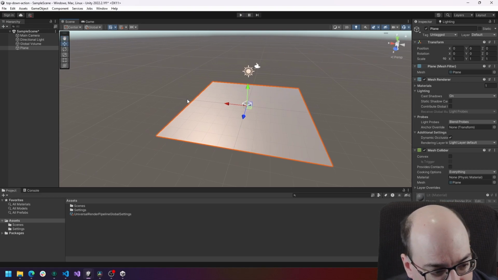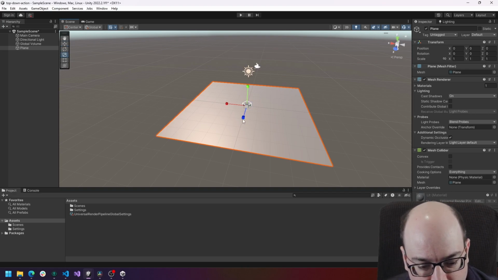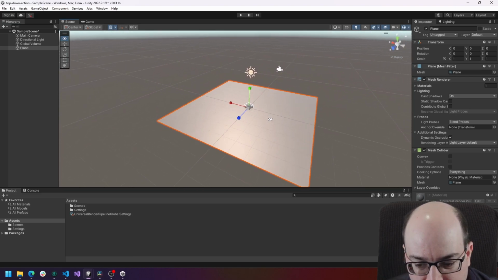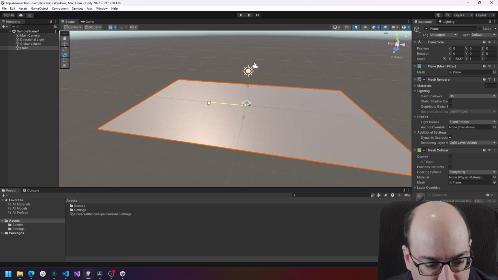Now, if I want this plane to be a little bit bigger, I can use my scale tool. That's this one right here. I can hit R on my keyboard and that brings me to that. And I can click W or click on this move tool to get back to the standard way. So I'll hit R and choose my scale tool. Notice these little handles around the box are now blue, red, and green for the various axes that we have. So if I want this to be a little bit wider, I can drag it and move it around.